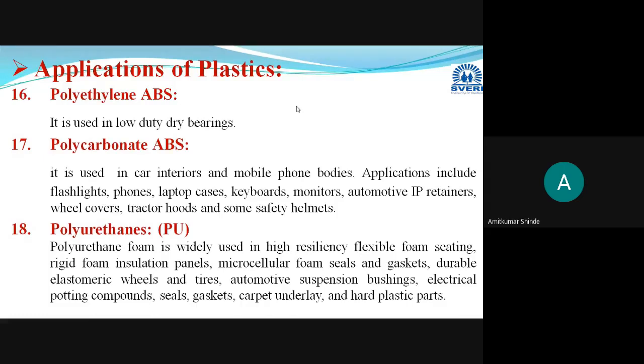Maybe in the next week, I am going to conduct one MCQ test on this first chapter only. I will share the link, and you have to solve that test within the specified time. Probably on Tuesday or Thursday, I will try to provide it next week. The MCQ test will be on this first chapter only. In this way, we have completed this first chapter, Introduction to the Plastics.